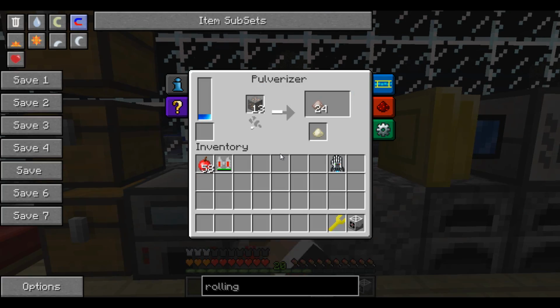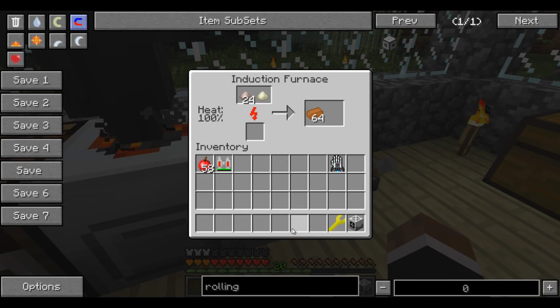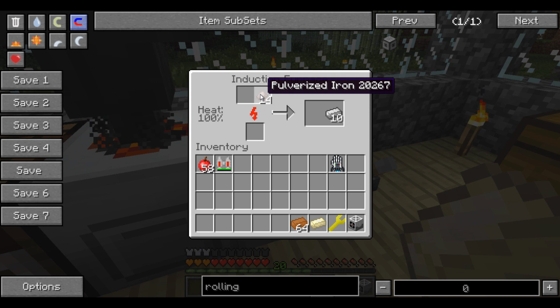Today we're going to build ourselves a rolling machine, and I am just kind of smelting away at everything here. Move that over here then. Move that there. So I'm just kind of smelting all my stuff. I'm using both my macerator and my pulverizer just to try and get a little extra speed. It's not really helping with the pulverizer not doing much. It's very slow compared to the macerator. Anyways.